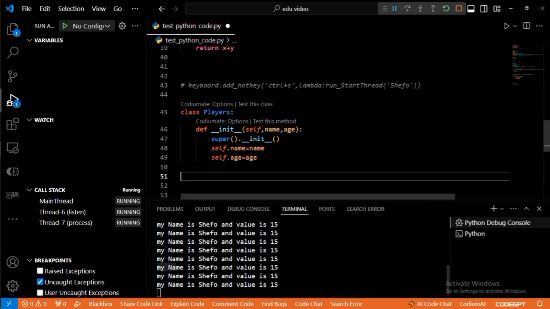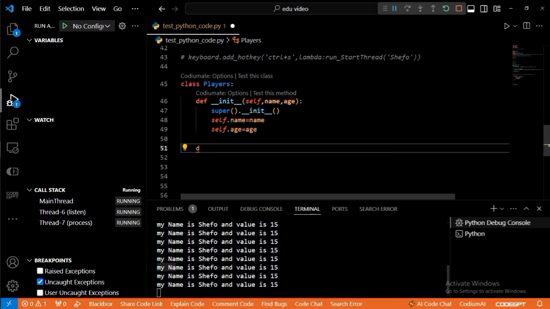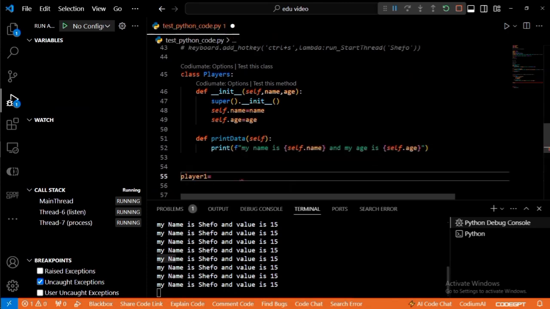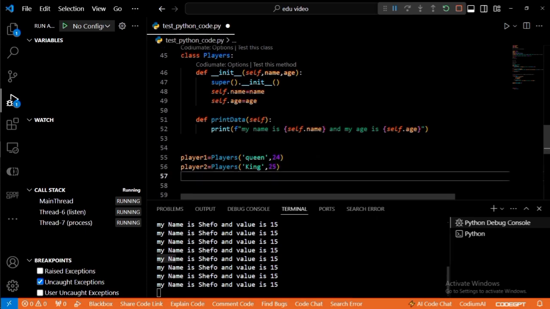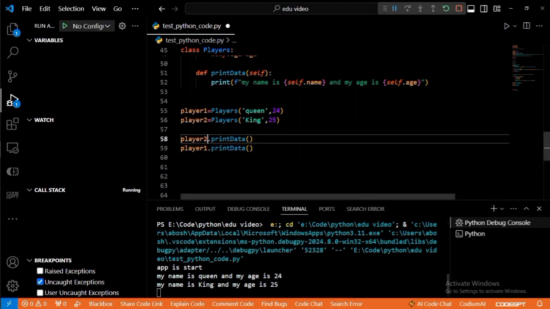you give the name value to this class via the start variable, and it will be kept until the program is finished. We will create a function that prints the value of the name and age. Now we create a variable and give it the value of the class we created and give it the value of the variable name and age. Now we call the print function from within the class and see what happens.